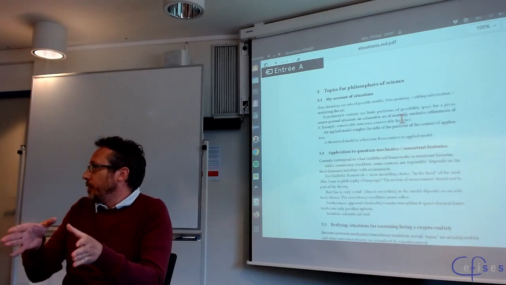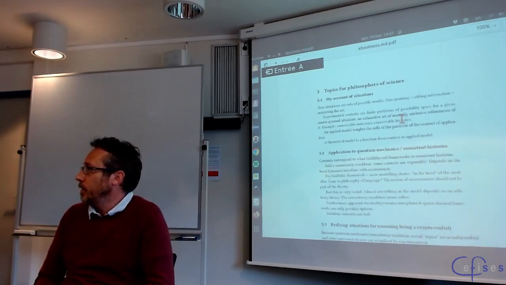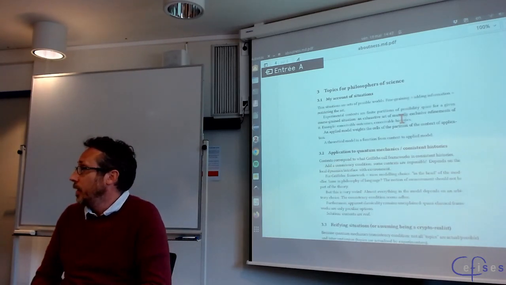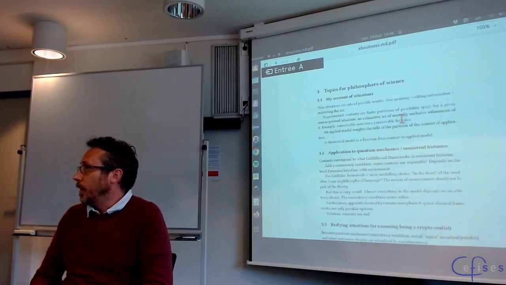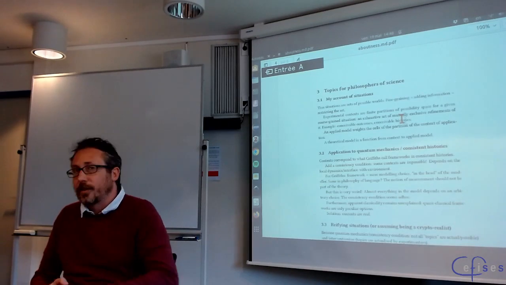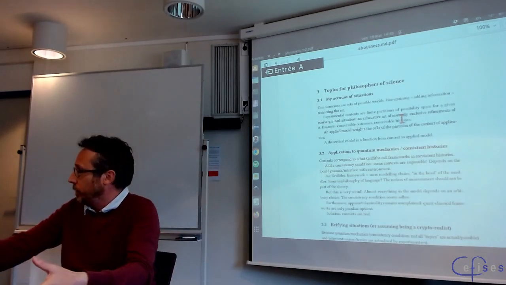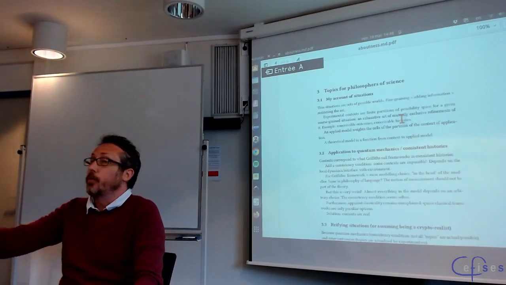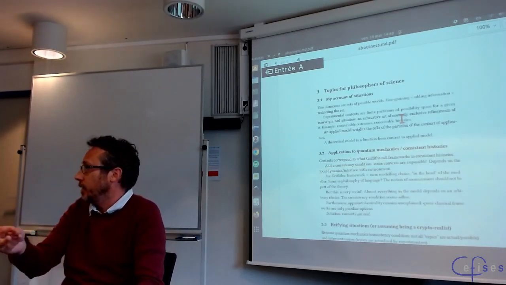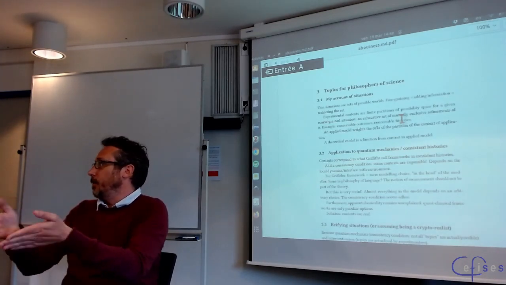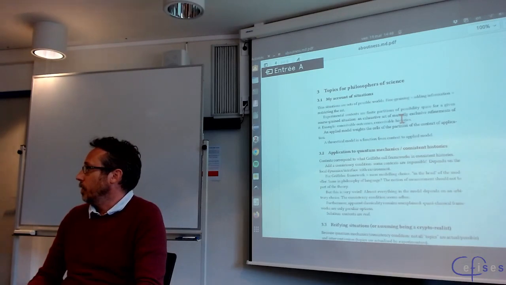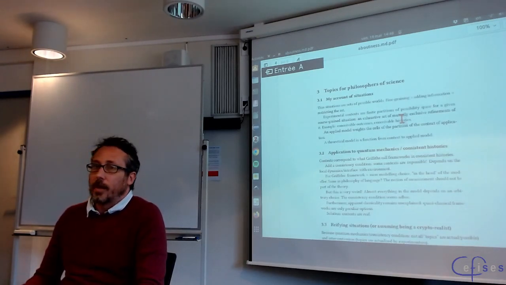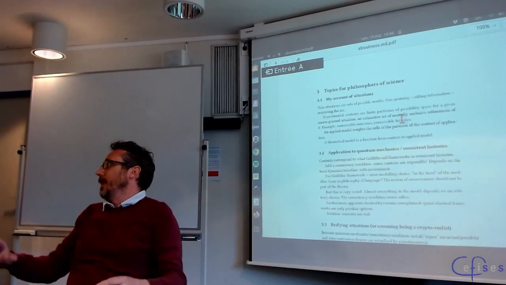Because the model does not discriminate between the possible worlds in the same cell. The model is only about your system and how it will behave. So if you apply a model to a pendulum, the model says nothing about what time it is. It doesn't say whether the sun is up in the sky or down, because your model is about a pendulum. So it gives the same weight to all the possible worlds where the pendulum behaves in a certain way, but it won't discriminate between the possible worlds within a cell, which would contain much more information about everything that is the case elsewhere in the universe.